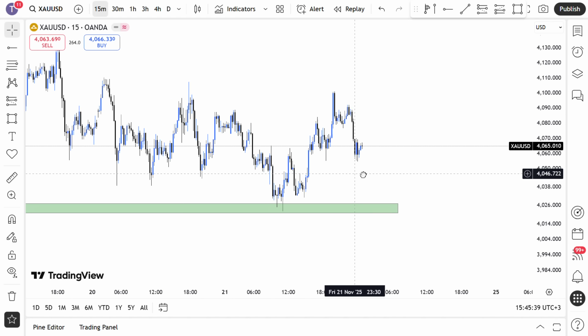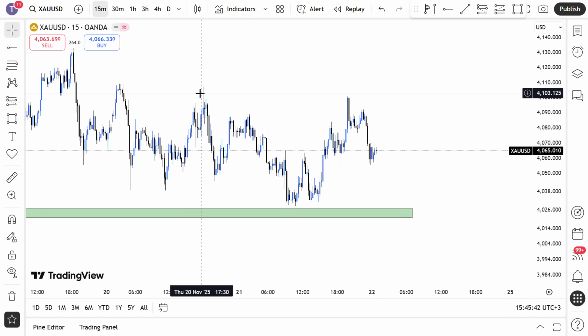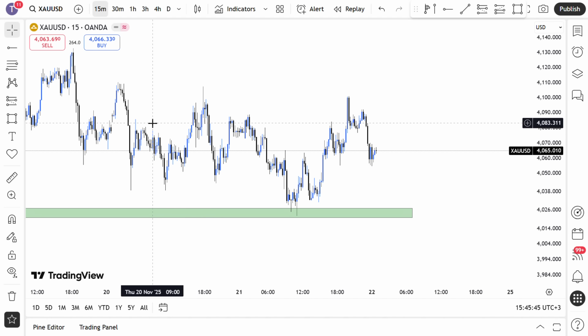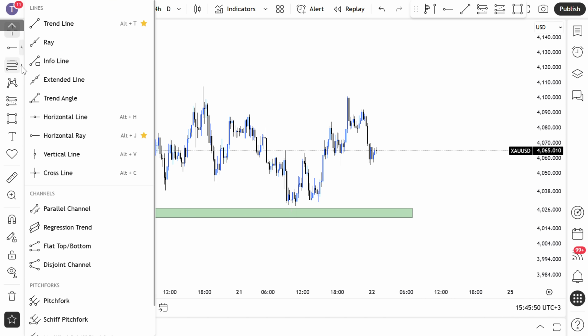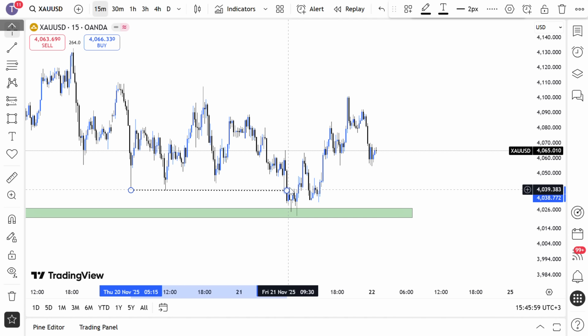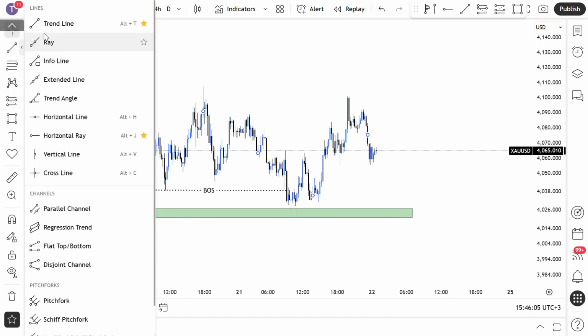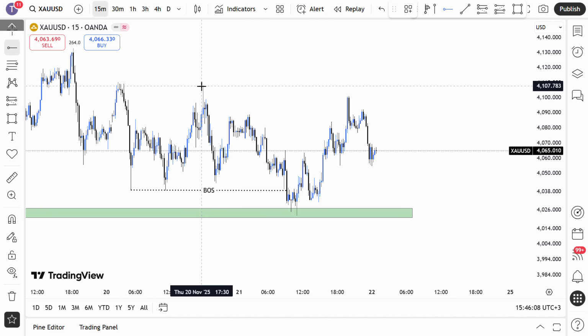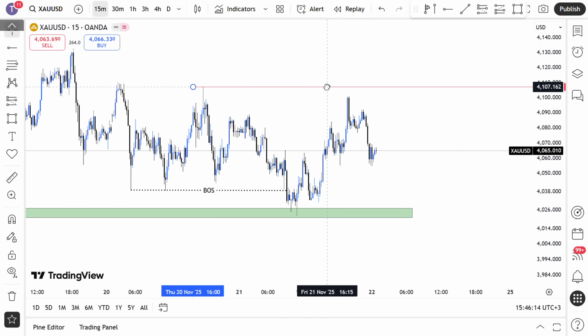And currently, right now, the market is trying to react from this strong high. This is a strong high because this high swept this inducement before coming back down to break structure here. So we have a valid break of structure here when the market is trying to have this downtrend. So we have this valid break of structure, and that means this is the strong high. That is why we have this kind of reaction from that point. So the gold is trying to react from this high, and that is why you have this selling pressure. So currently right now I want to focus from this area.